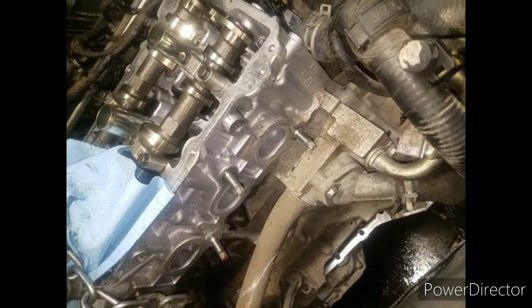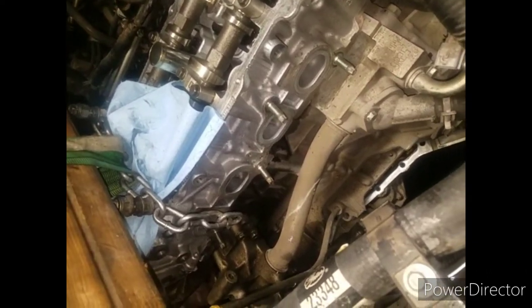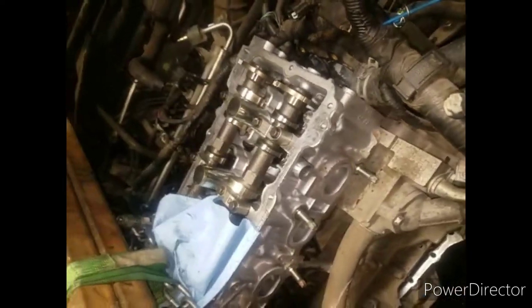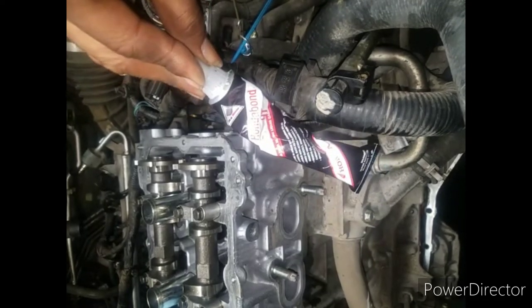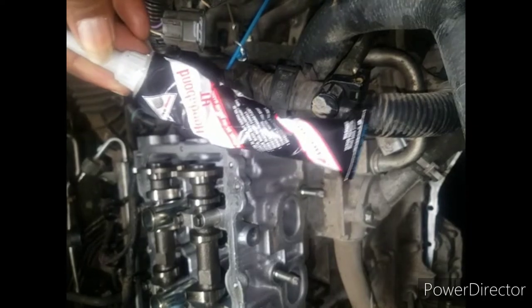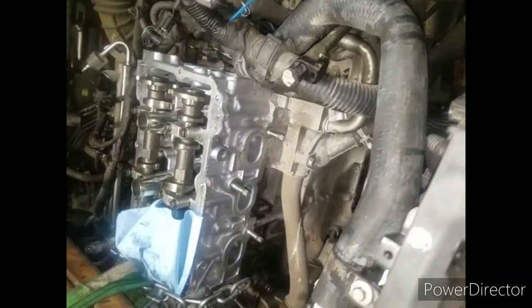So hopefully I can have this done and all cleaned up in another day or so, and get it all re-glued with Honda Bond. Here's my Honda Bond. You have to either order this online or just go to Honda. But I like this stuff. This doesn't play around. But anyway, I'm going to get that tackled.